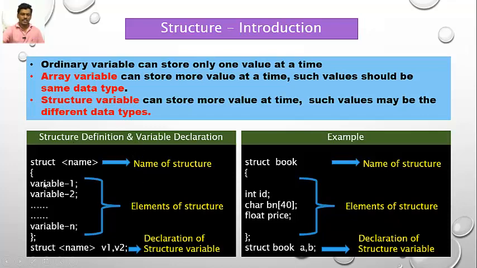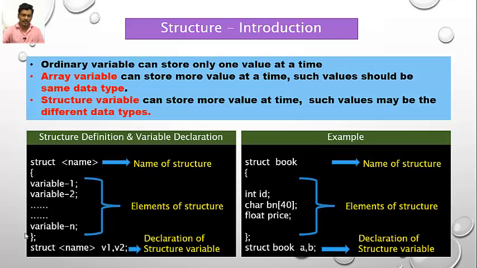So this is a structure definition. It starts with struct, which is a keyword. Then we give a name, which is a user-defined name. Then opening brace, closing brace, and put a semicolon. From struct to the closing brace and semicolon, this is the structure definition. This is the structure name.